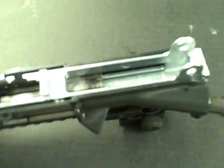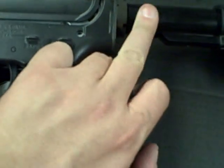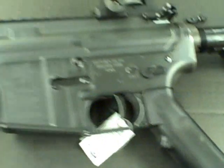The upper, also quite a bit different, not much like a regular AR at all. So it looks like an AR on the outside, but it is not an AR inside. Its tube, its receiver extension is also just solid polymer, and again designed so that you can run typical AR accessories hardware on it, but it's not inside a typical AR.